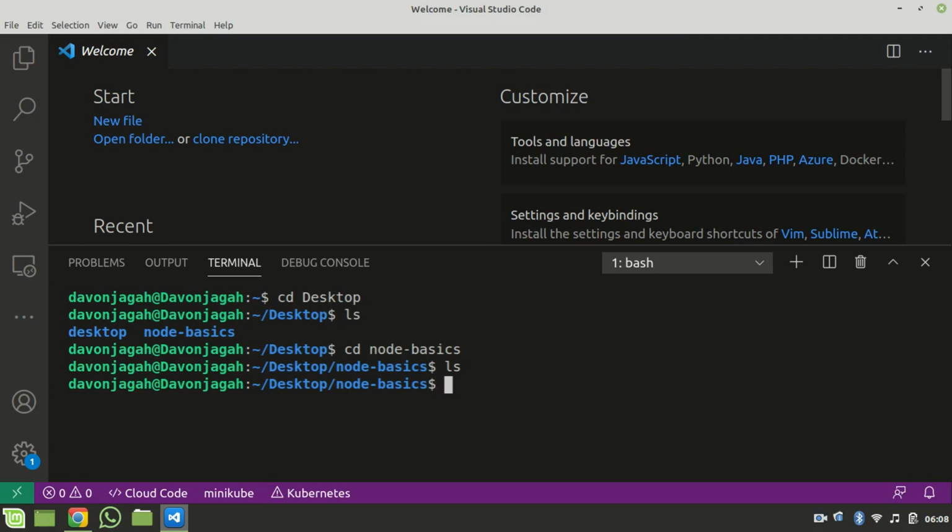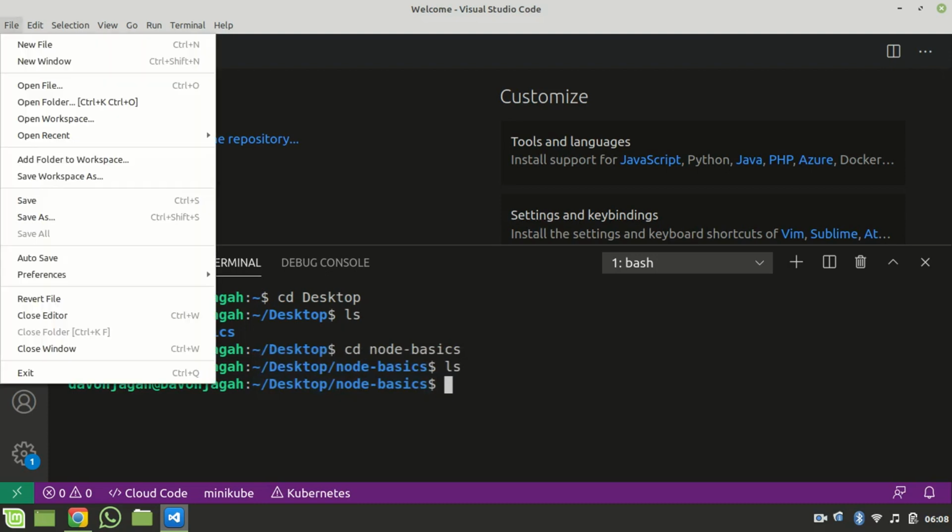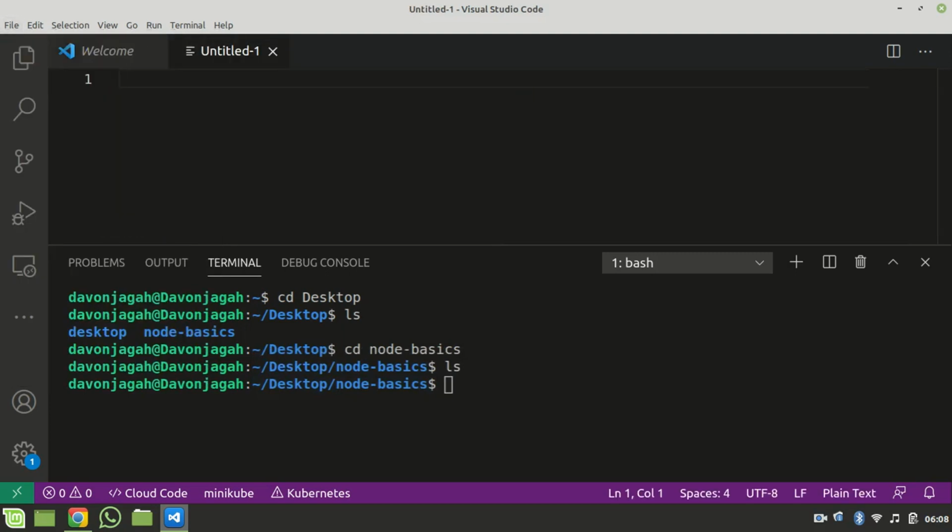So to get started with variables, let's go ahead and create a new file called variable.js. The .js there is like our extension, and we are going to be creating that in the Node Basics folder. So to create a new file, let's just go ahead and click File at the top left. Then we click on New File. When we click on New File, we can see that we have it here. So in our new file, let's just go ahead and console.log hello world as we had the last time.